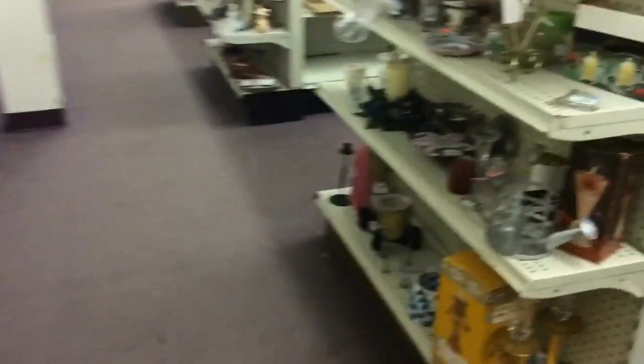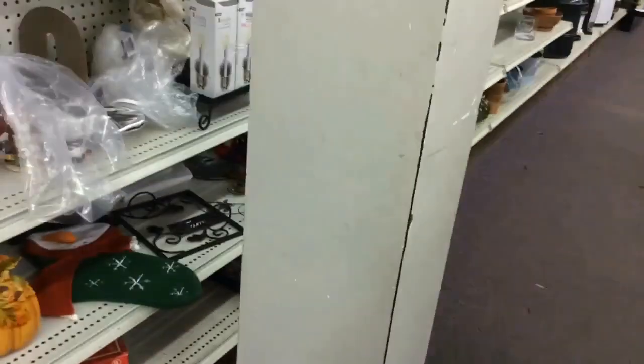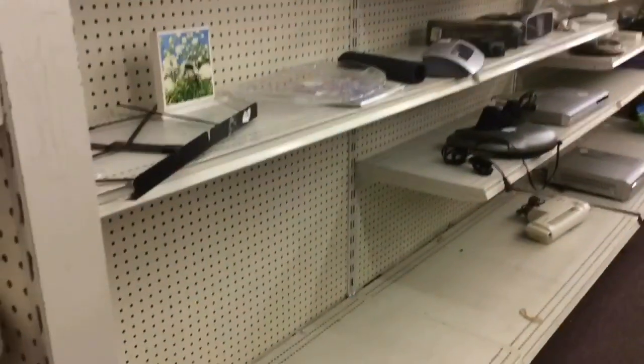Here you see in front of me a number of the frames they have. And like I say, they generally have a decent selection, unless you've got an odd size or something special, then you're obviously going to have to go with a regular frame. Or you can buy just the frame in different sizes. So you could buy 10 on one side, 14 for the other side, and then assemble it yourself.